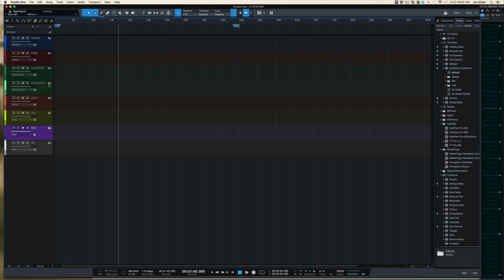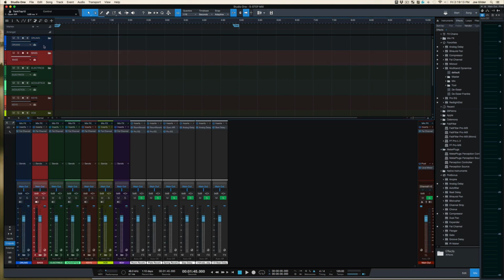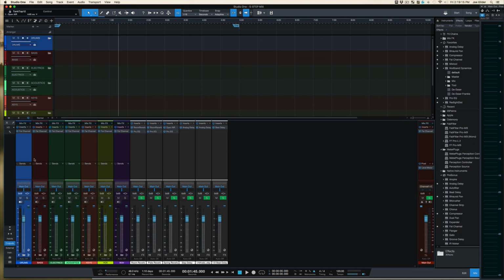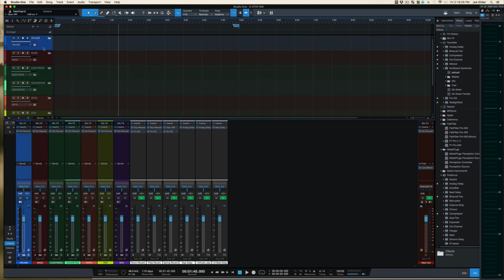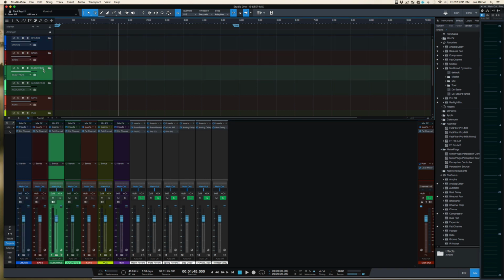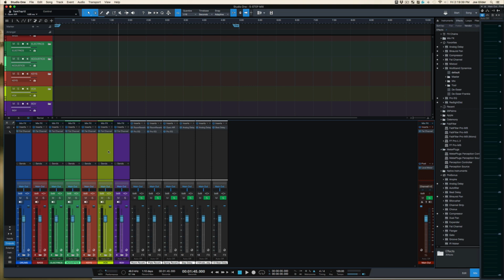One thing that I've done is I've connected each of these folders to its corresponding bus with the same name. So as you can see, when I select the drums here and go over to the mix window, you can see that my drums bus is, first of all, the same color as the drum folder, but it's also a bus for that channel. So this is my drums bus, my bass bus, my electric bus. This is my drums folder, my bass folder, my electric folder. It'll all make sense in a second. So my session essentially consists of folders to put all my tracks in. Each of those folders has its own bus that I will route my tracks to.